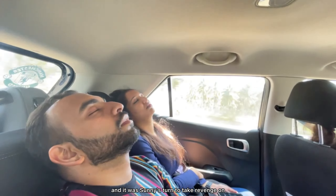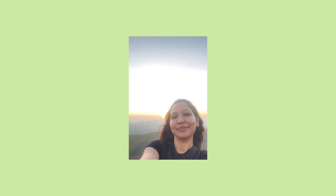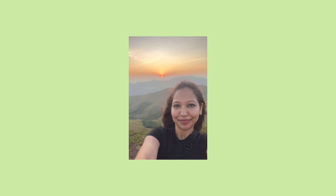We then had our dinner — a total 10 on 10 experience for the home-cooked food that they made for us all the time. It's time for us to say goodbye now and head back to Bangalore. A huge shout out to Venkat for driving us all the way up here and also back to Bangalore. We decided to leave early to skip the crazy jams due to the long weekend. Here are my perfectly normal friends listening to South Indian music and just jamming. And it was Sunny's turn to take revenge on me this time, so I decided to include this clip as well because yeah, we were tired and sleepy.